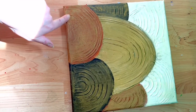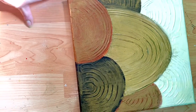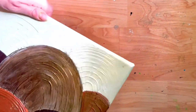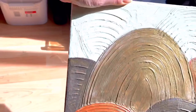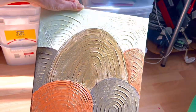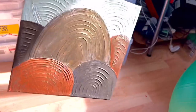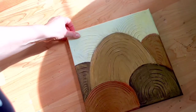Just the finished experiment. I am not sure if I like it. I mean, this is just my first one, and you know, it's kind of shiny, as you can see here. I don't know. I'm not sure if I'm going to do another one like this. It's just an idea. Maybe you guys would like to have it in your house as a minimalistic wall art. Yeah, I'm just not sure if I like it. I know it's obviously not perfect.